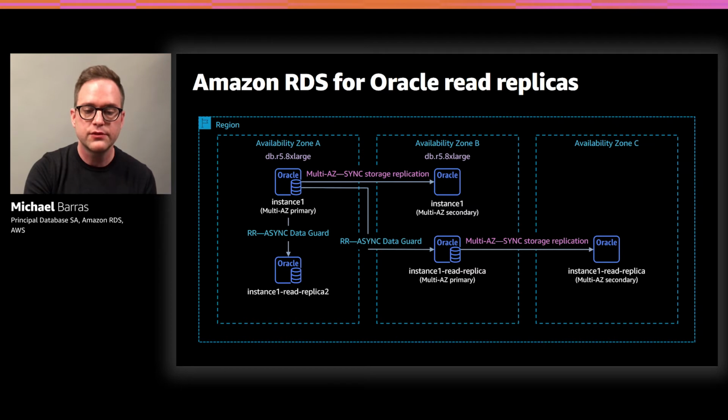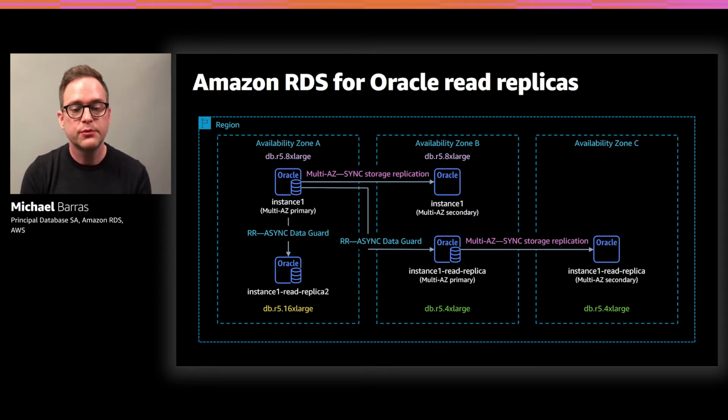Suppose my source instance is running on db.r5.8xlarge instance sizes. Multi-AZ uses a symmetric configuration, so the synchronous secondary will also be that same instance type. But maybe my read replica doesn't get quite as much traffic this time of year, so I can run it as a 4xlarge. The same will be the case with its multi-AZ secondary. Or suppose one of my replicas is used primarily as a data warehouse, and I want a lot of storage bandwidth for full table scans, so I create that as a 16xlarge.